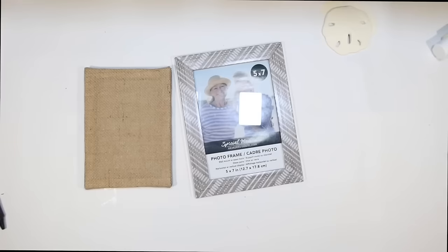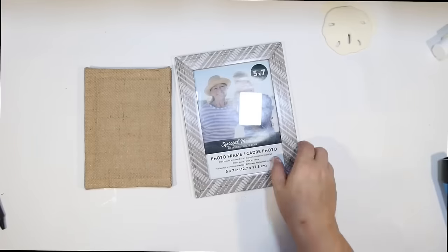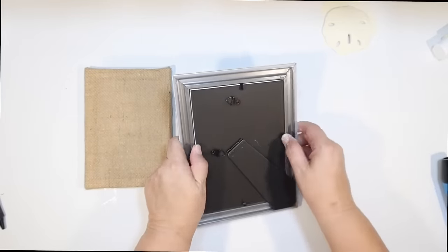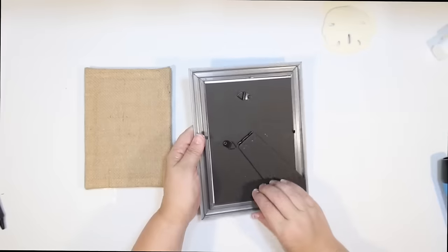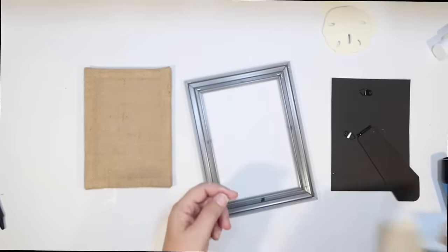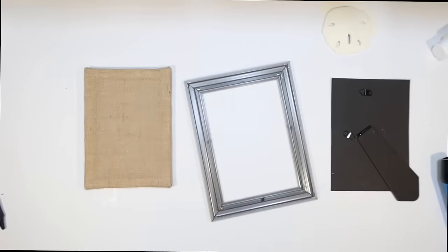What I want to do is mount that on the burlap. This is a really easy DIY. I wasn't sure, though, because the frame is not going to be deep enough for that burlap canvas, but I think we can make it work. So I take the back off and remove the glass out of the 5x7 frame, and you can use probably any 5x7 frame from Dollar Tree or wherever.